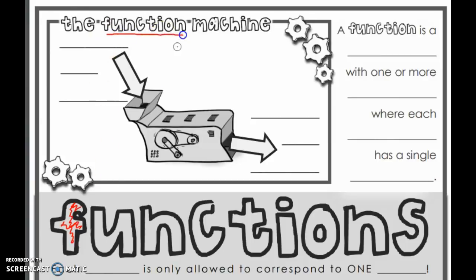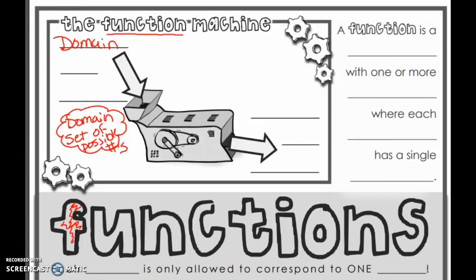Functions are kind of like we're taking a set of numbers. So I'm going to say over here, the domain. We call this the domain. The domain is the set of possible numbers. I'm going to abbreviate. We're going to call that the domain here too. That's the stuff that goes in, and I'm going to explain this a little bit more as we go, but this is the input. So imagine we're putting a whole bunch of stuff in a machine.